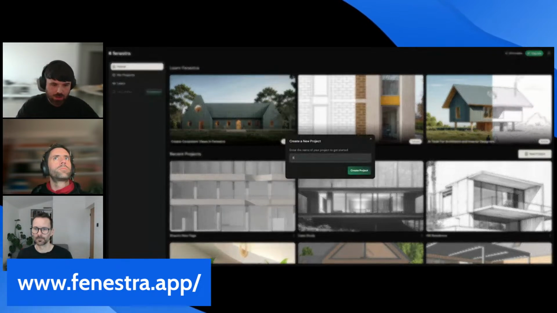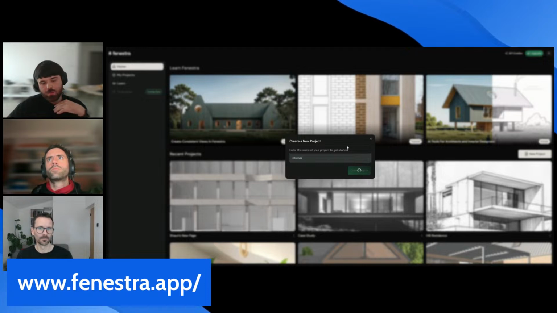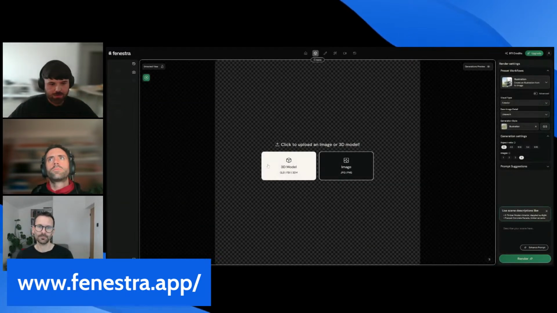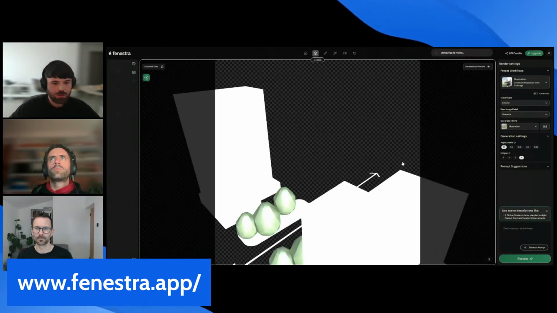Let's just call it stream. And basically, we set up really simply. What do you want to add? Image, 3D model. I like to use images for sketches and things like that, or you can grab images from, for instance, SketchUp or Rhino or wherever you're 3D modeling, wherever you're coming up with ideas essentially. But for this, because we have a 3D model, we'll import one.